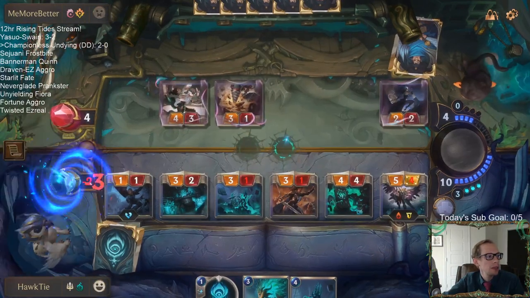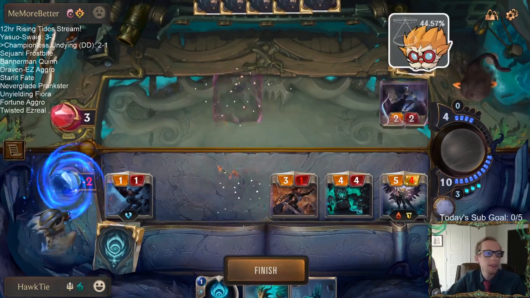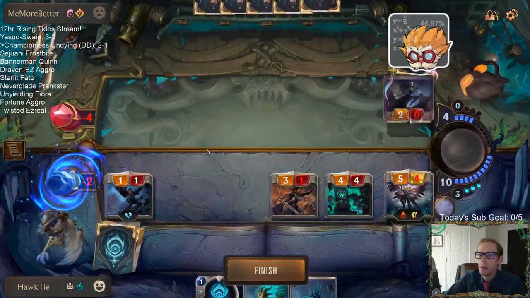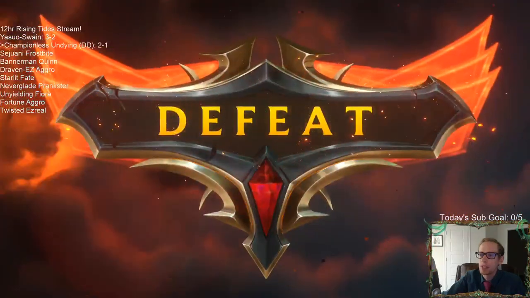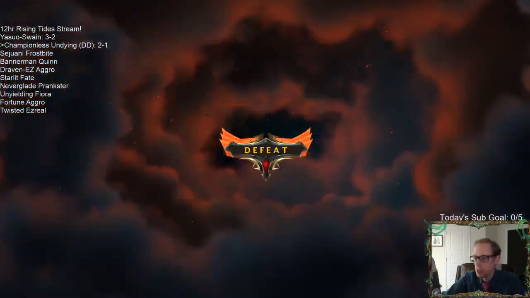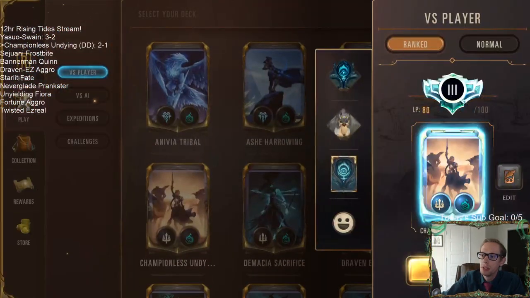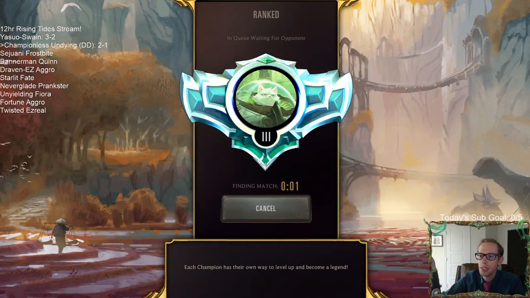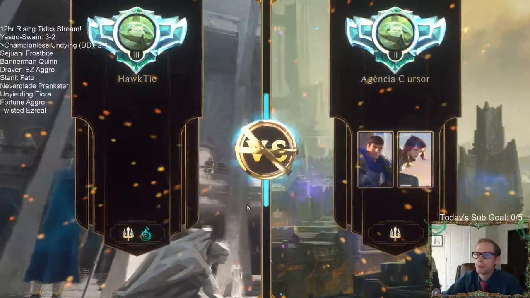Alright, 2-1. Heimerdinger got too much value for us. I think they made probably about 6 zero mana creatures, especially a whole bunch of them being 3-1 elusive free creatures. But still, 2-1 is awesome. Take 2-1.